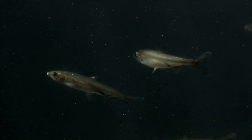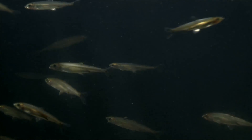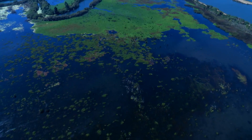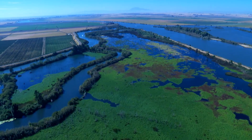Diversion points in both the North and South Delta will upgrade our water system to allow water to be moved with the least harm to native fish. To a large extent, how much water can be diverted will depend on total water flowing through the Delta, the month, and the year.